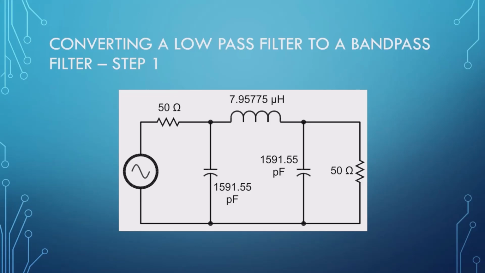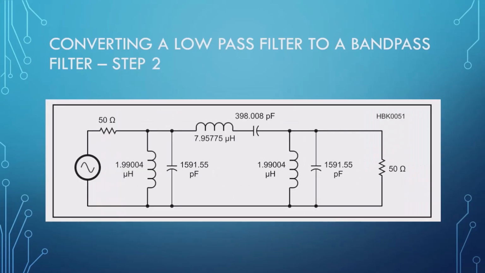So we would take our low pass filter, and then add or build a parallel circuit that would degrade the signals below our lower cutoff and then degrade the signals above our high cutoff. And then we would add another capacitor in series with the inductor that's between those two circuits, in order to allow just our resonant bandpass.